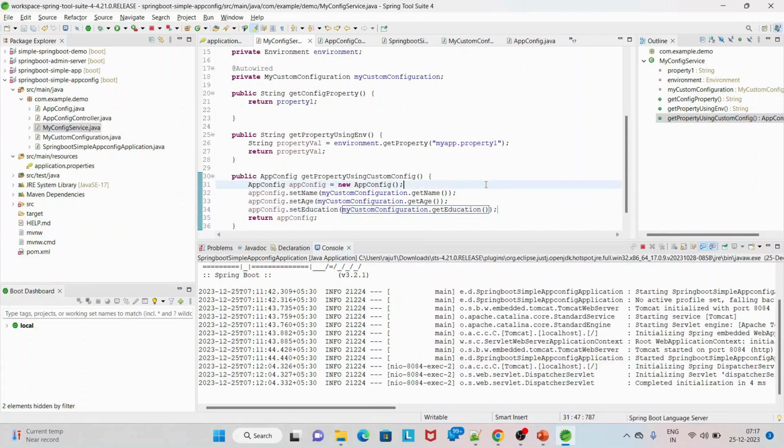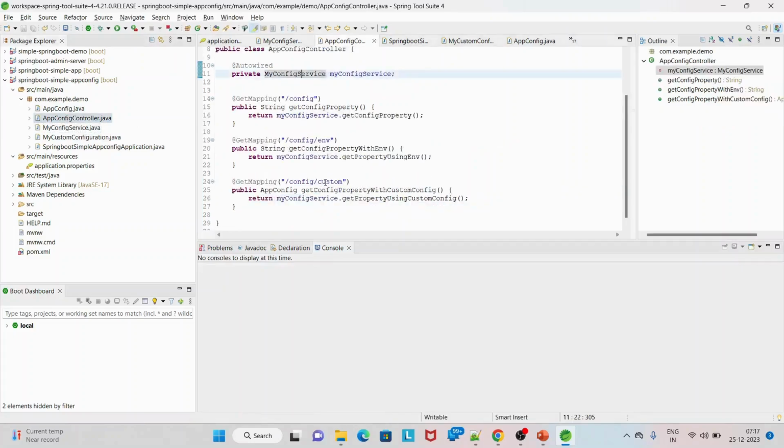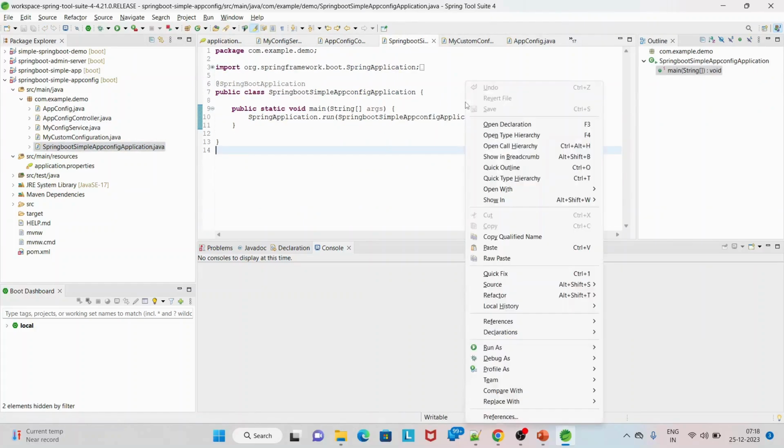So we have set all the properties. So we already have the custom method in the controller to get the property values. Let's run this application.